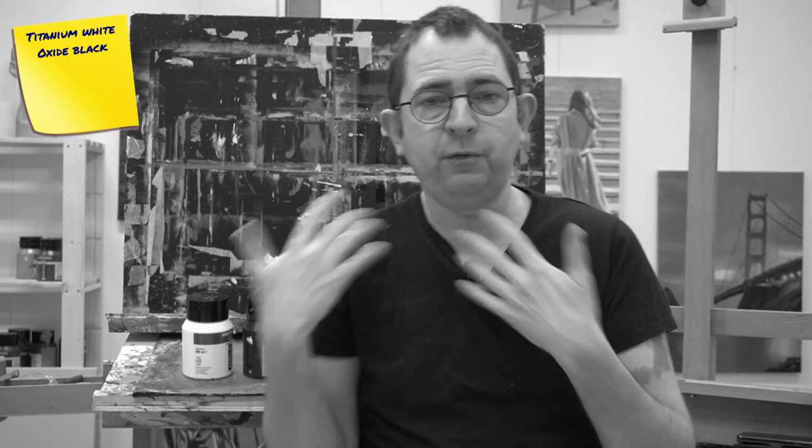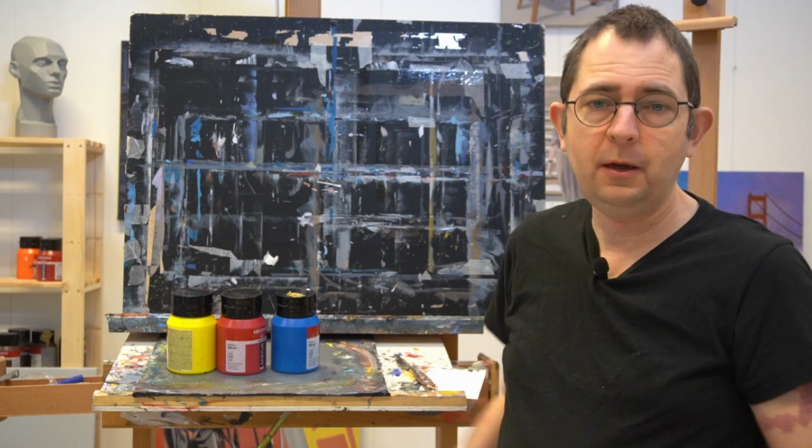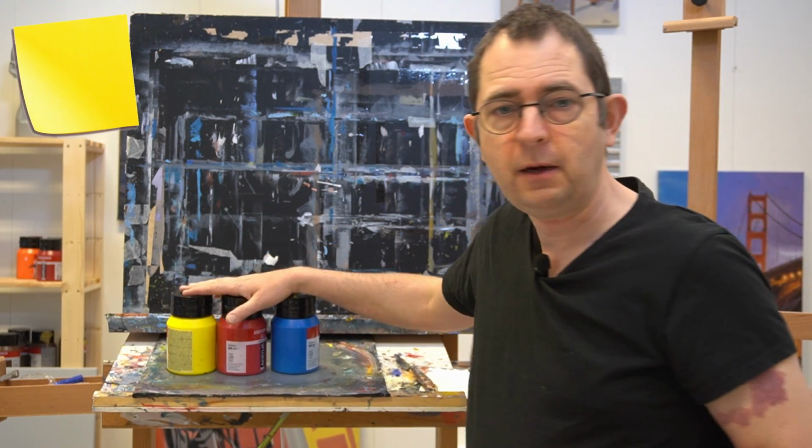When I switch this camera to black and white, you can see me as well as before, only without the colors. And that doesn't matter that much. The most important part of painting is getting tonal values right, and you can study that very well with only black and white paint.